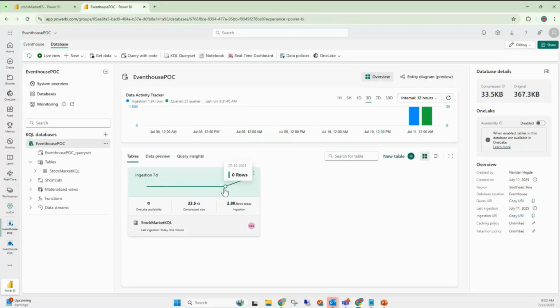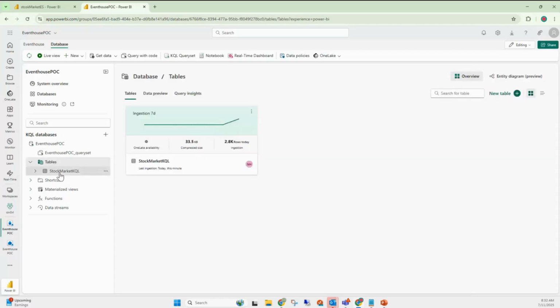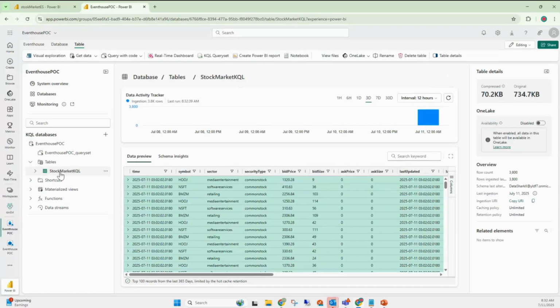Now, if you see here, 2.8K rows have been ingested now. If I go to tables, under that, if I go to stock market tables, I can see that these are the rows that have been inserted.